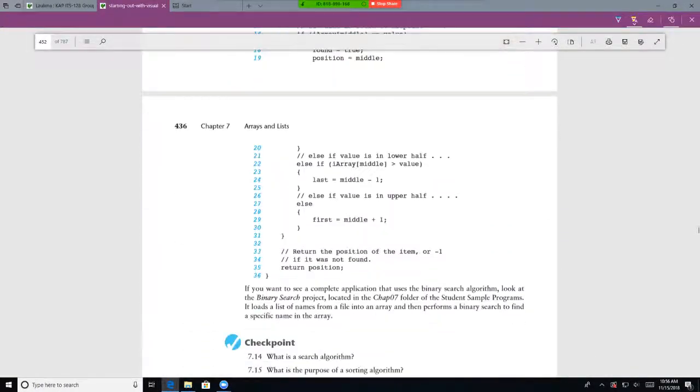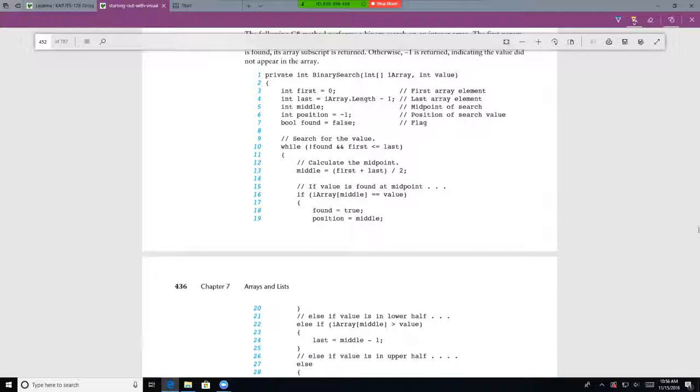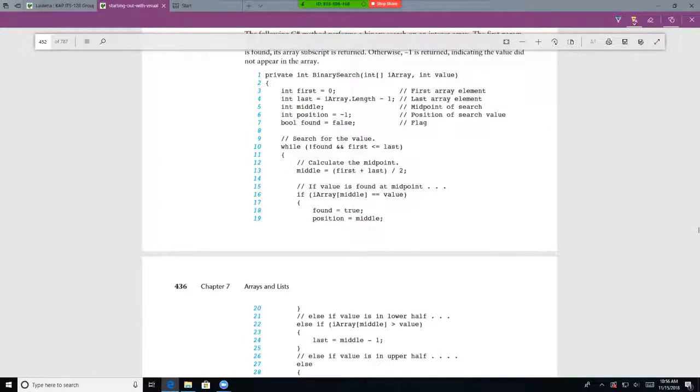And here's a binary search algorithm, which takes advantage of the fact that if an array is sorted already, then to see if a particular element is in the array or not takes the log to the base 2 amount of steps as there are elements in the array, which means if there are 100 elements in the array, it takes about 7 steps to see if it's in there.